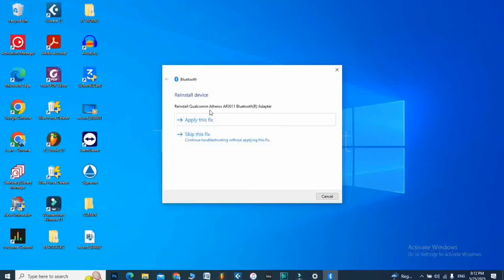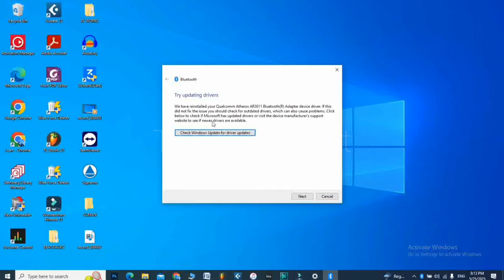Now it's true, so we click on apply fix, but let's just read it through. Let's click on apply fix. So now it's true. At this point you can actually click on next. At this point you need to click on next, but let's just read it through first so you understand why we're doing what we're doing.